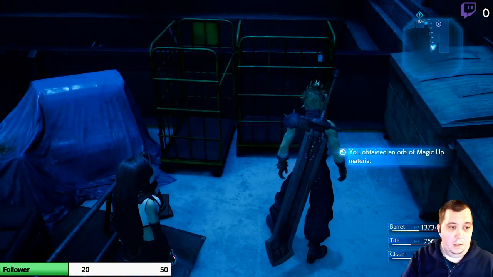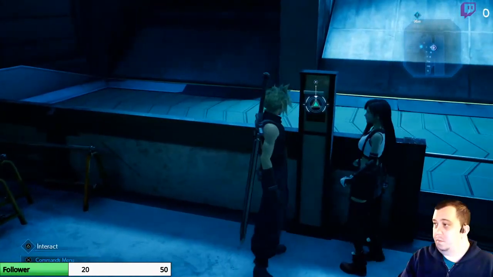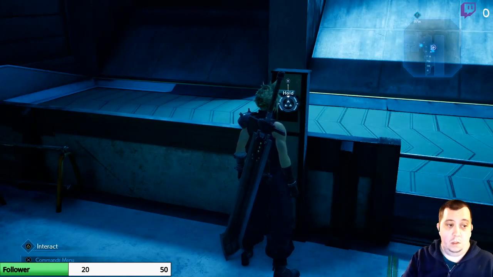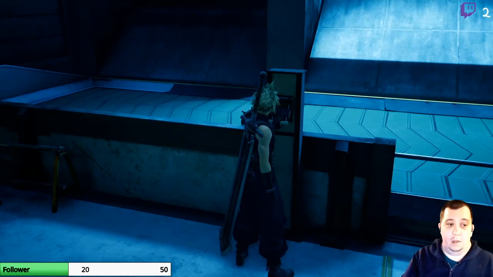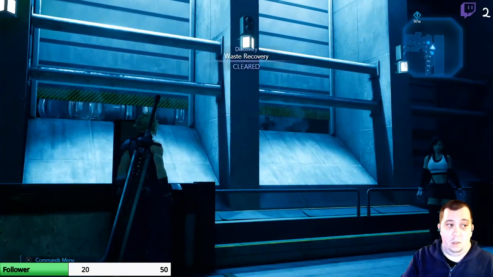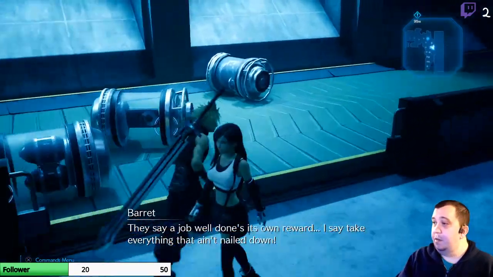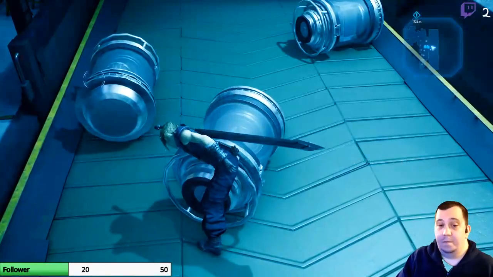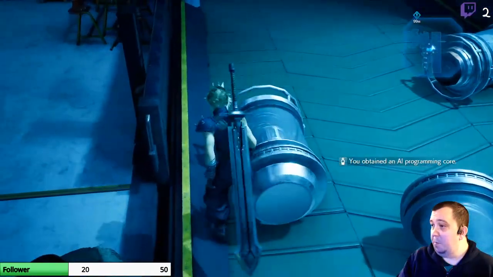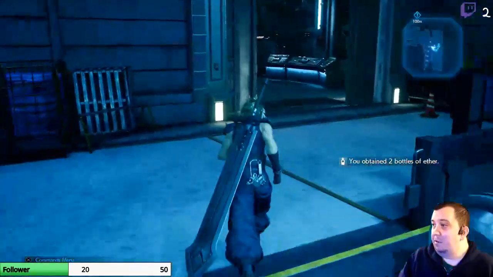Okay, pick up the materia. Magic up. Hold that. Score! It's just like Bob. Everything dropped on down. I say take everything that ain't nailed down. First box. We have Big Bomber. AI Programming Core. Big Bomber. Two bottles of ether. Okay.